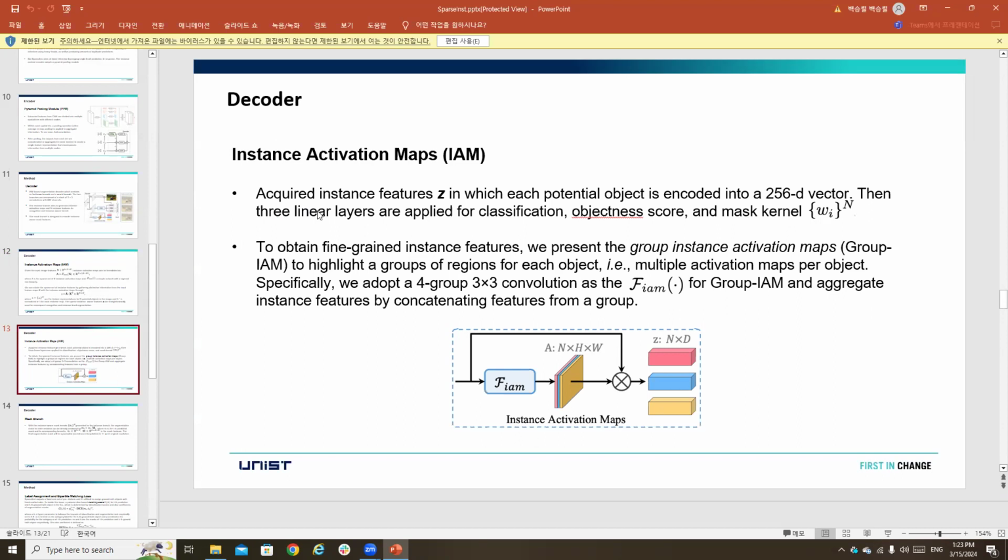Previously, we got the instance activation features for each object, but here we apply it in groups, for example 4 groups, before concatenating. As a result, we can get multiple activation maps per object, whereas previously it was for a single object.